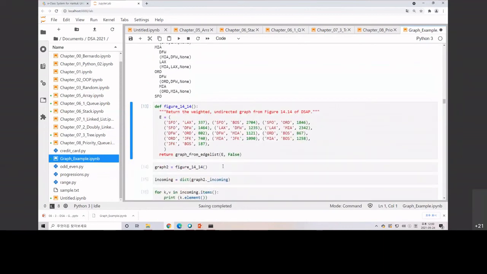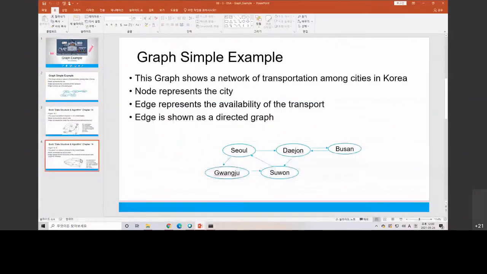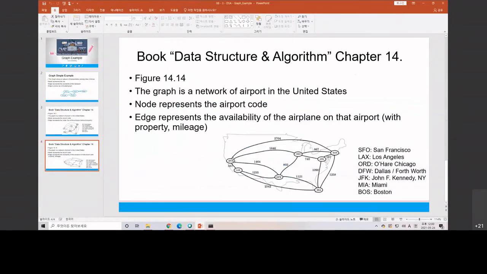Now, I would like to give you one more example before we do the quiz. This is the example for 14-14, and the edges contain an element. For example, from San Francisco to Los Angeles, LAX, the distance is 337.